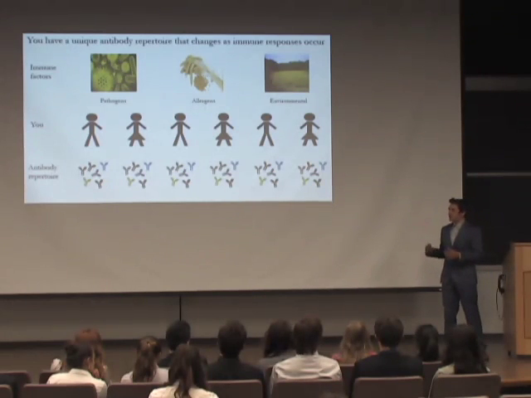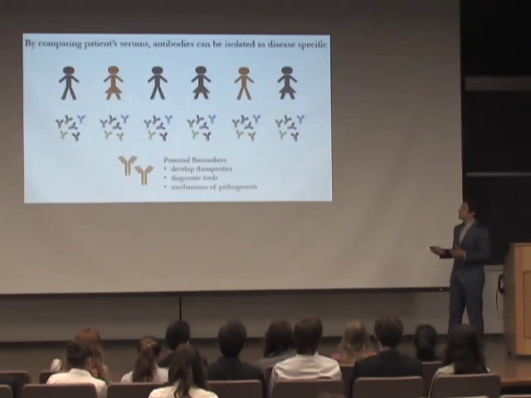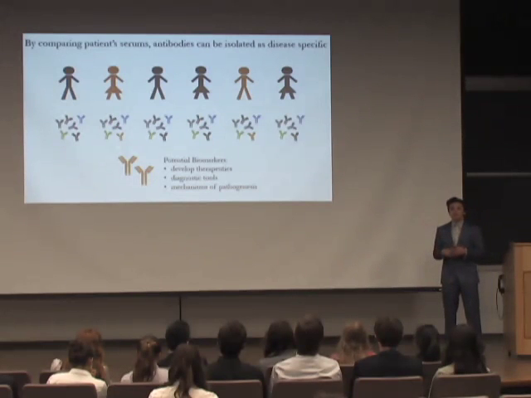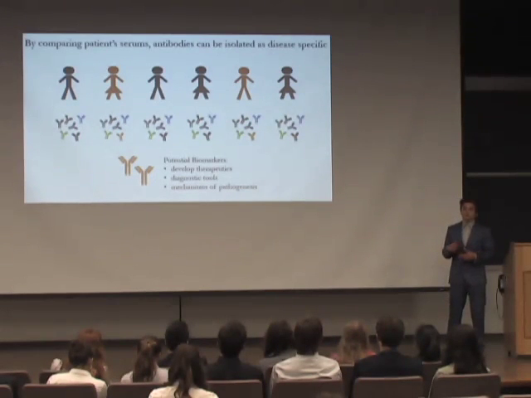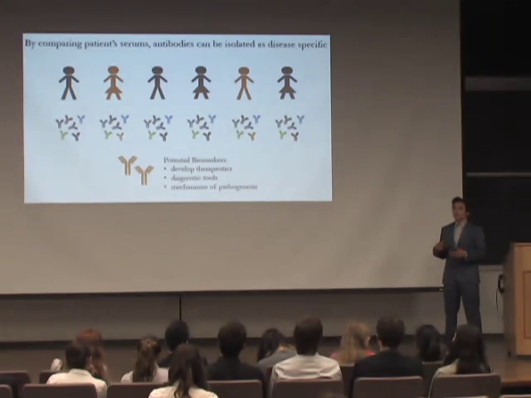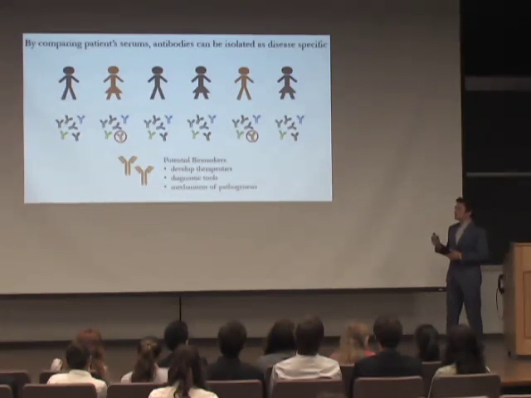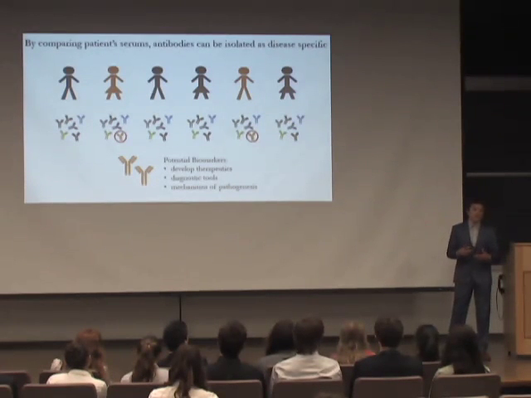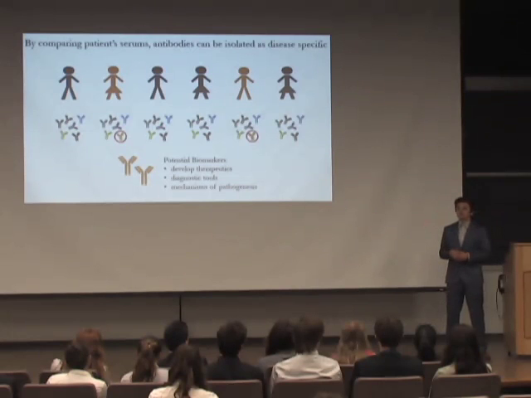And it's this kind of hypothesis that our research goal rests on, in that we want to compare serums of healthy patients with serums of diseased patients. And we want to look and isolate disease-specific antibodies. And we can use these antibodies as potential biomarkers, biomarkers that can be used to diagnose the disease or even treat the disease.